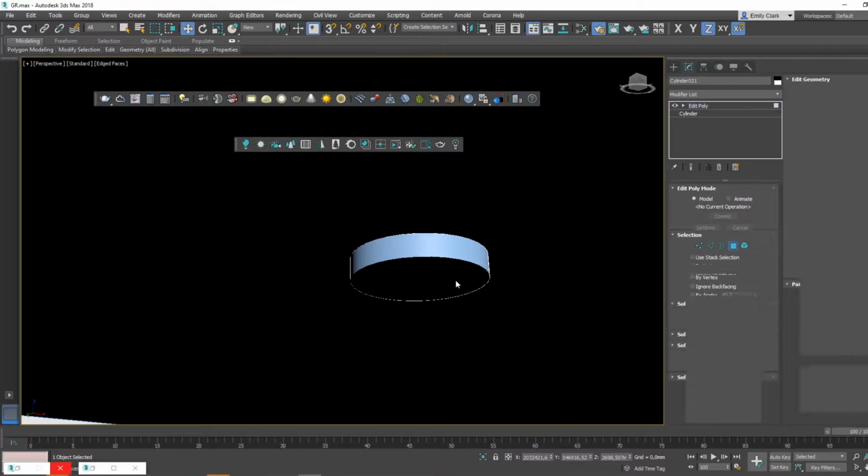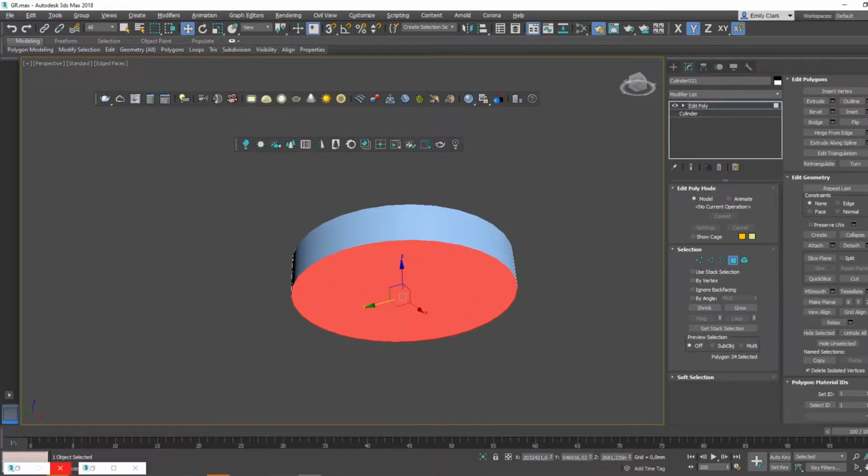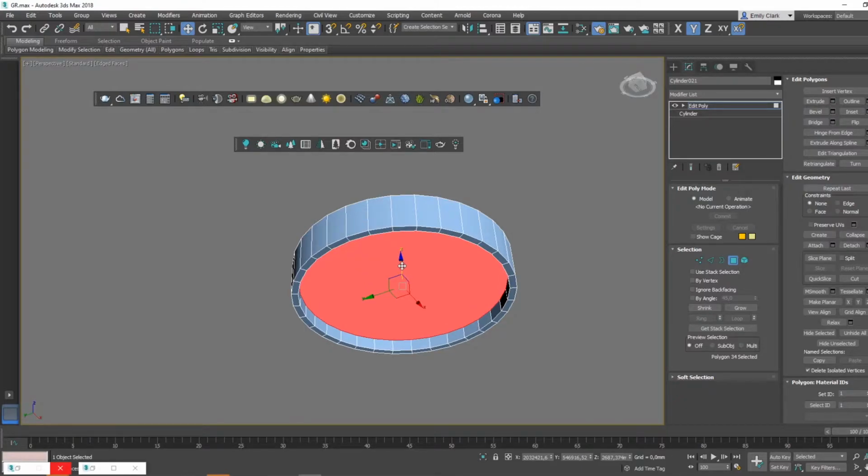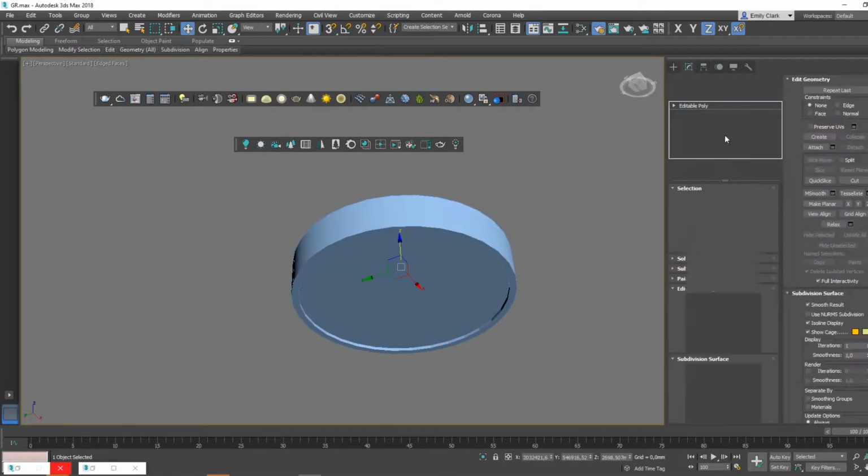So this is how I normally make all my downlights. We'll inset that, and we'll extrude this up. And then I'll hold shift, bring this down as a separate object. Give that a bit of a shell.